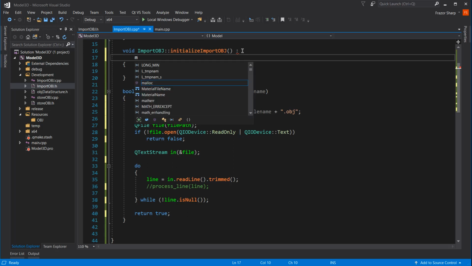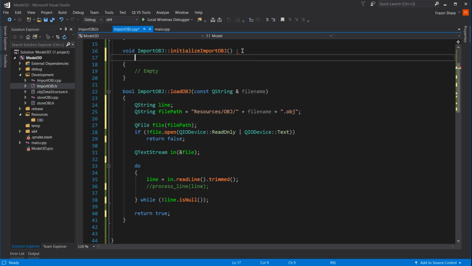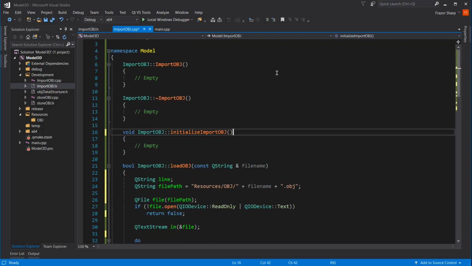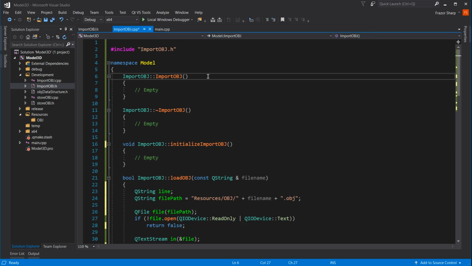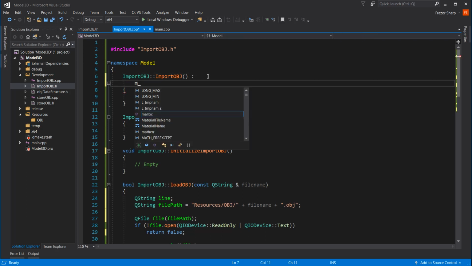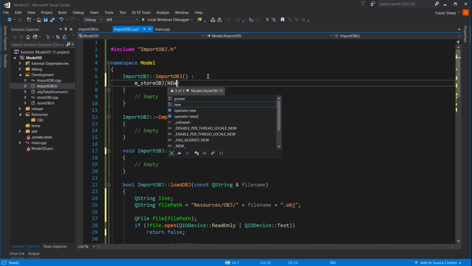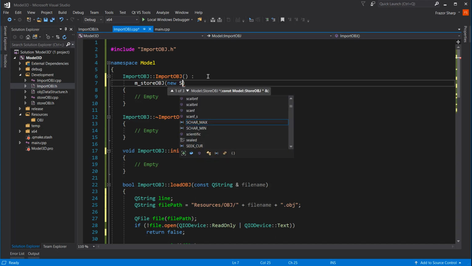M underscore. Why doesn't it give me an M underscore? Because I'm at the wrong file part, that's why. I just went for the top of my page, and that's the top of my page up there. M underscore store obj equals a new store obj.